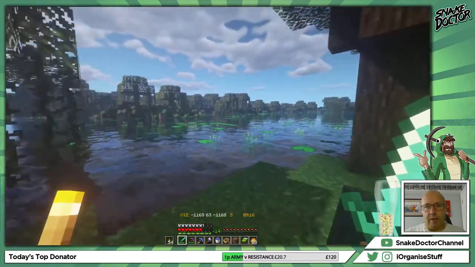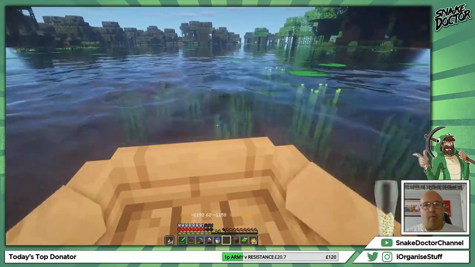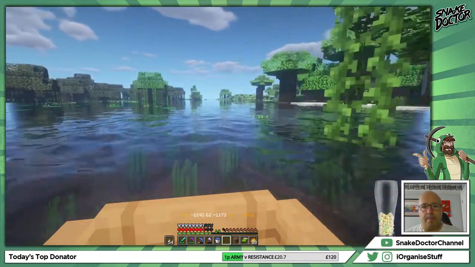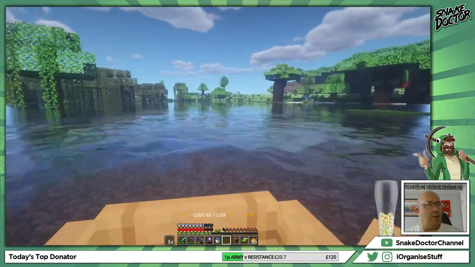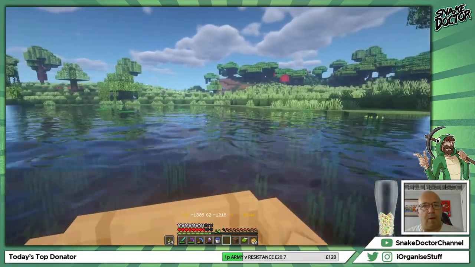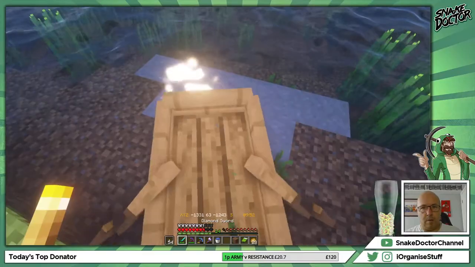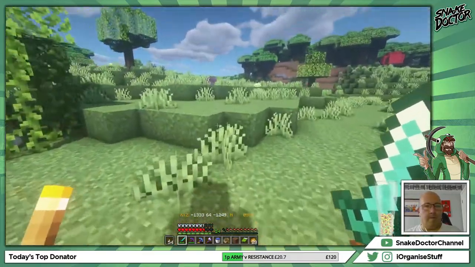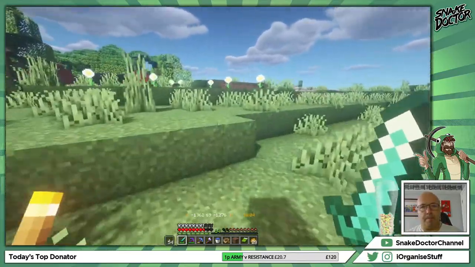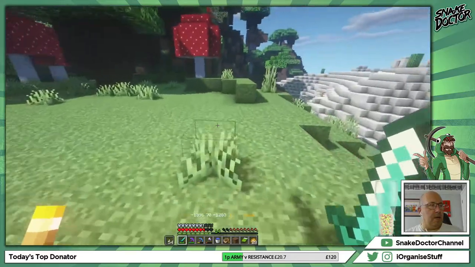Why can't there just be a jungle tree somewhere near here? Here we go. Right. Mission Jungle is back on. Got more lily pads than I care to know anything to do with now. Oh, come on now. There must be some around here. Snake. Just snake. Oh, more desert.